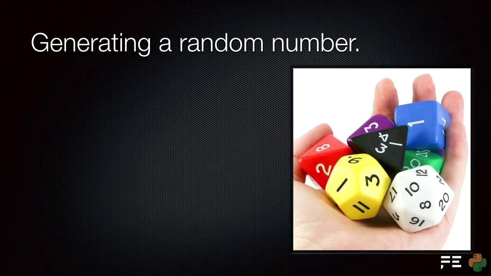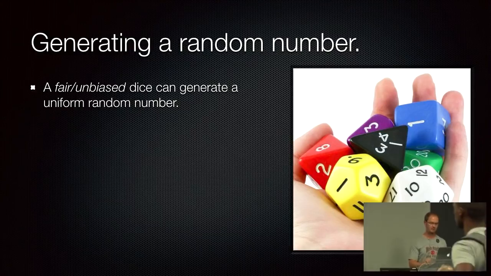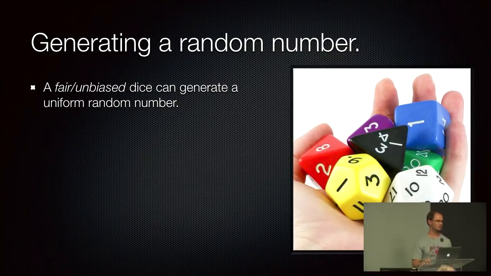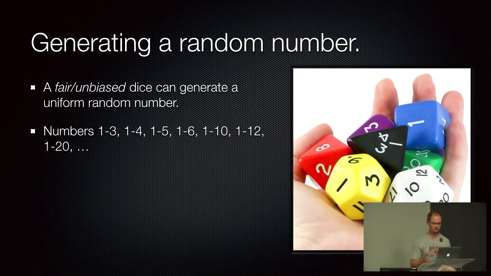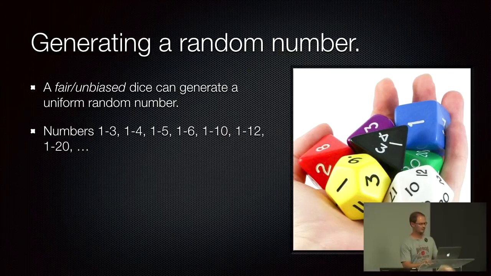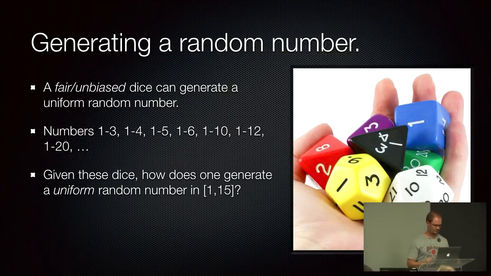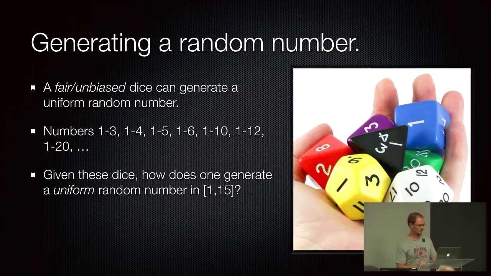So to generate a random number, one might use a dice. Now, one thing I'm not sure about is whether it's die or dice for singular. Is it die for singular? Okay, my apologies if it's incorrect in the next presentation. So if you have a fair dice or an unbiased dice, you can generate the uniform random number within a certain range. So you might get a three-sided dice or a four-sided dice. And you can generate numbers in those ranges using these dice. I should have perhaps put up an image of a large image of a three-sided dice. I found it was really oddly shaped to give you those three sides. But let's say given these dice, how would you generate now a number, a uniform random number, in a range 1 to 15 inclusive?